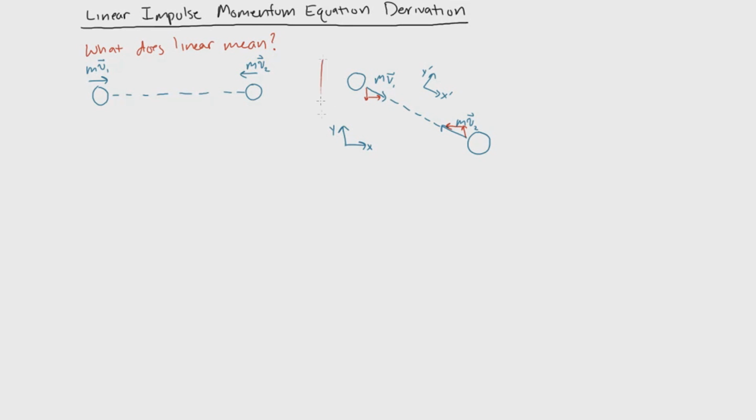And then you could apply this same concept in 3 dimensions. It's basically the same thing. I'm not going to do another example for that, but it's the same exact thing: you just project the momentum vector onto the various axes, and then you have 3 different equations to solve using the linear momentum equation. So I described what linear meant, but let me say what linear isn't.